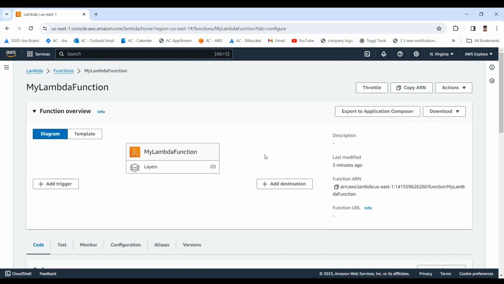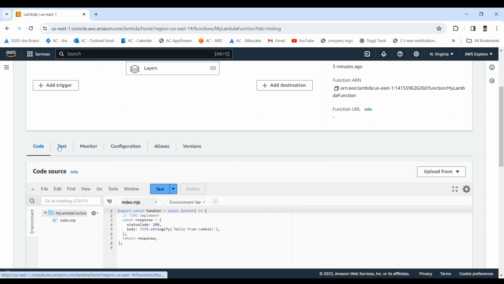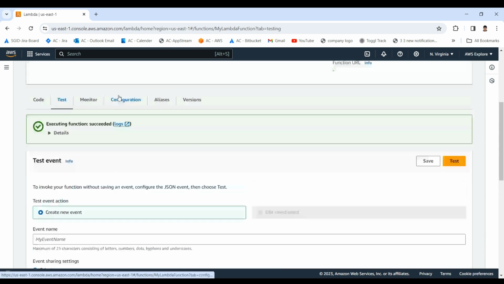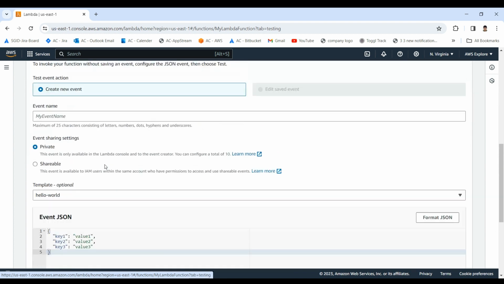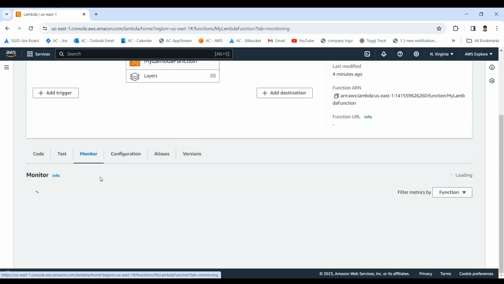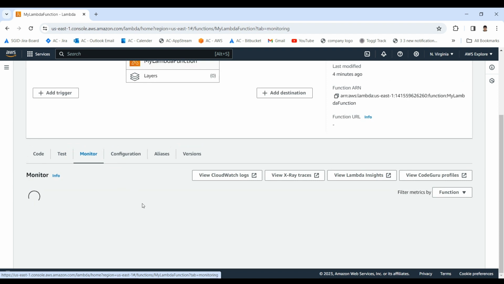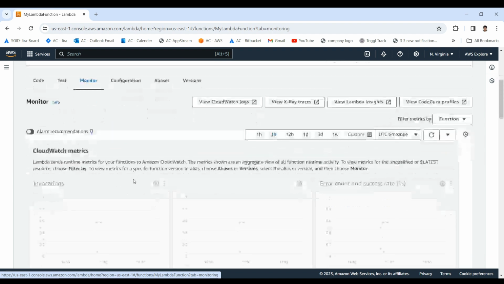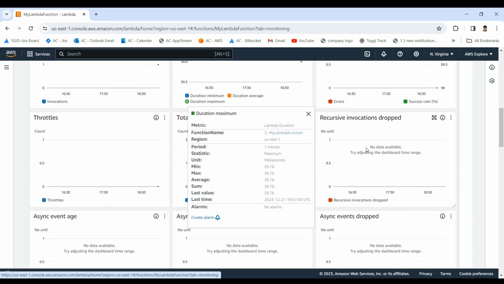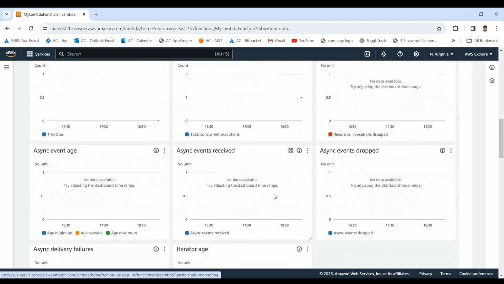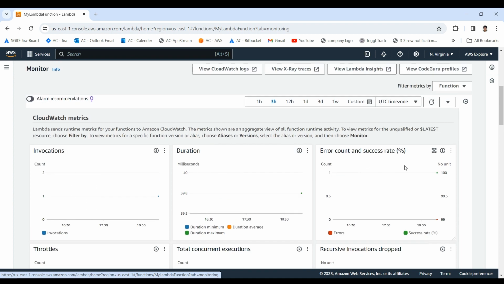Another thing is, when we run these Lambda functions, logs are also generated. In monitoring, we will have the logs generated for that Lambda function. We are able to see the metrics here for the invocations, throttling and all other different metrics.